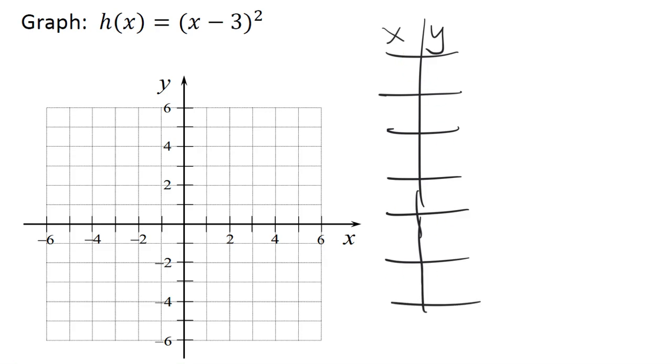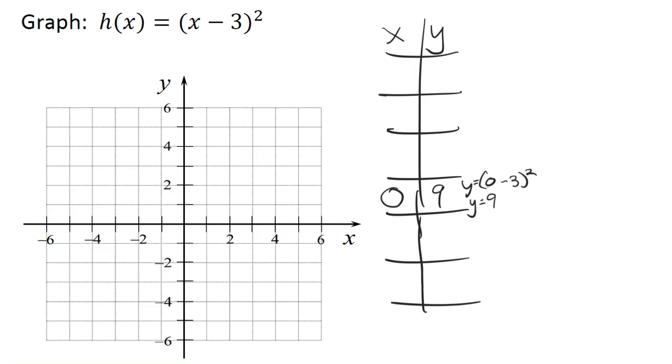And sometimes it's nice to start with the y-intercept where the x is 0, because working with an x value that's 0 makes things pretty easy. So what are we going to do? Well, we're going to take that x minus 3, so we got x minus 3 that's squared. That's what my y is going to be. But now we're going to replace that x with 0. Okay, so again, we're going to solve this.